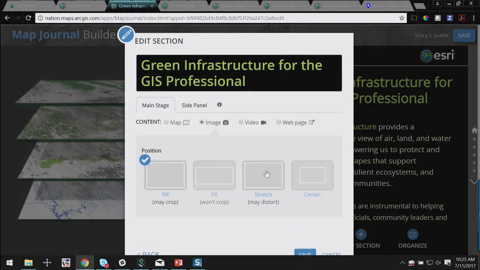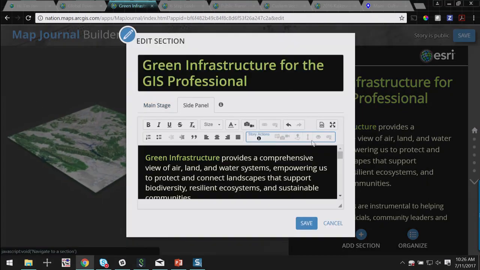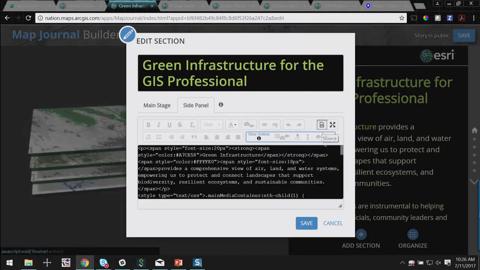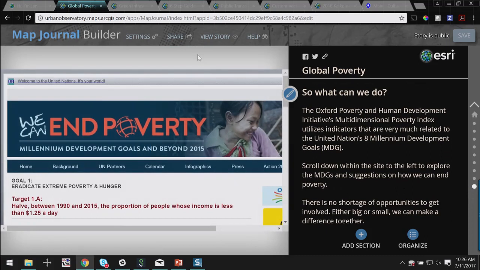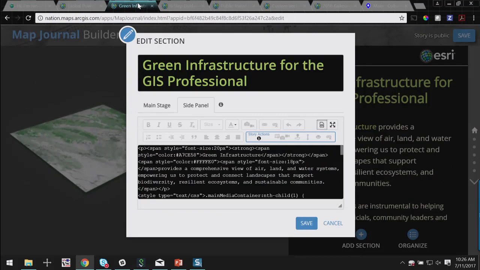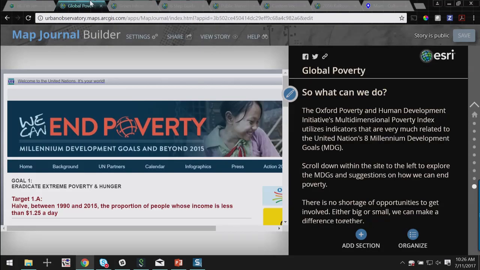Alright. There's stretch. Okay, I already edited the HTML on this. Have you ever noticed when you did a map journal, it looks something like this, where there's the gray panel on the side? There's a way to change that. So the map journal developer added an HTML code that you can add to this to change the color of that gray area. So raise of hands for people who've made map journals.